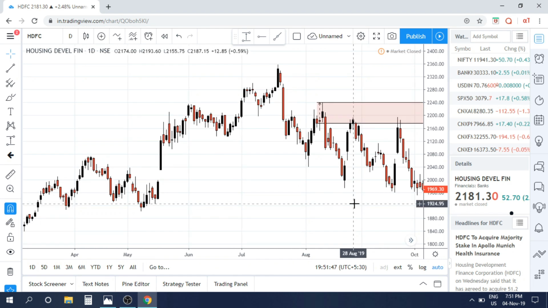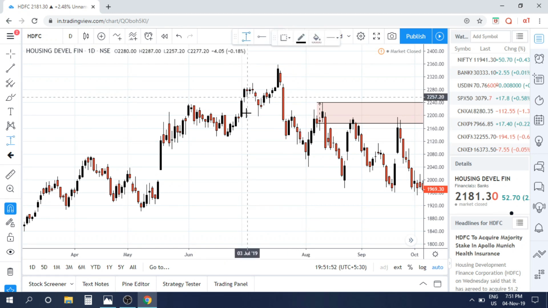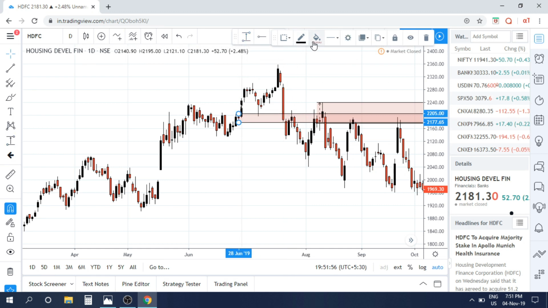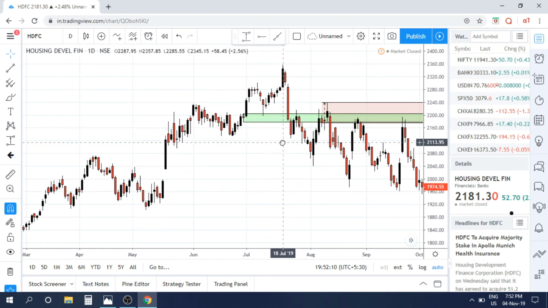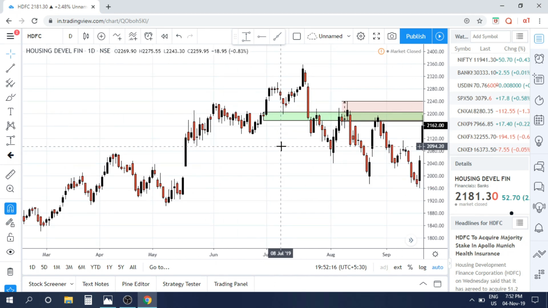Because a lot of zones, after they have touched it once, they often break. If you look at this particular zone, this liberatory demand zone, just see how the first time back worked beautifully, right? And the second time back, it broke. The zone broke. So that is why we say that FTBs are good for trading. 2TBs can be traded only with experience.